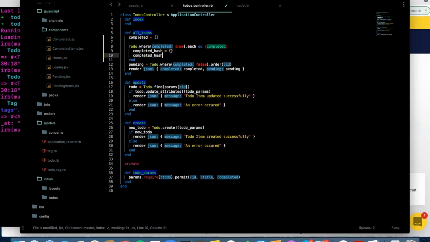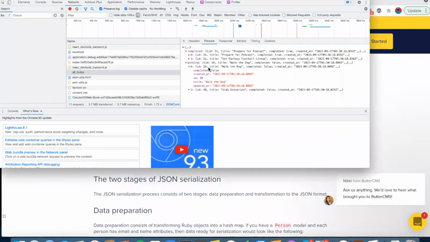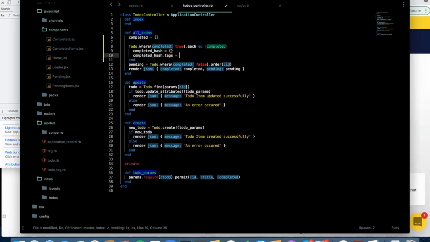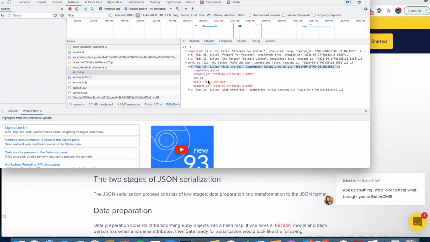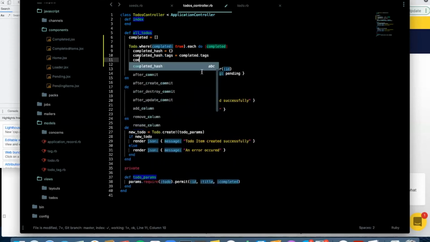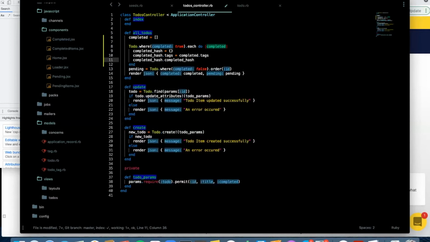So if we look here, we know we want tags, so maybe we'll do something. How do we fill this? Just completed.tags. Yeah, I think that should work. All right, and then what else do we want of these things here? Completed, so completed.completed, and then probably ID and title. Yeah, that's pretty good.